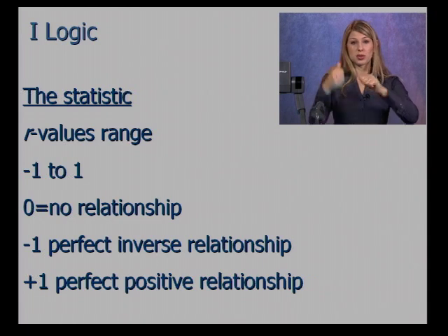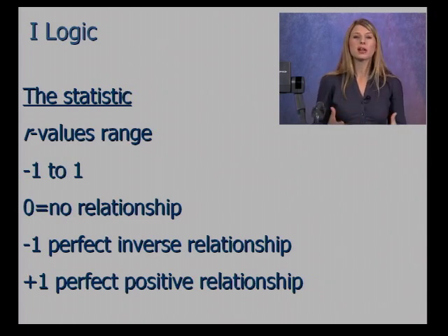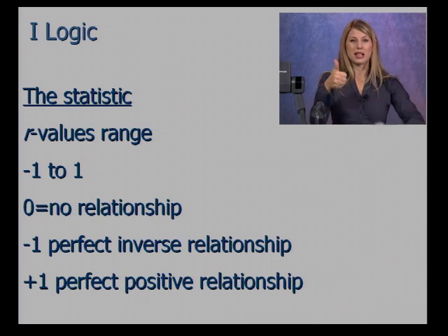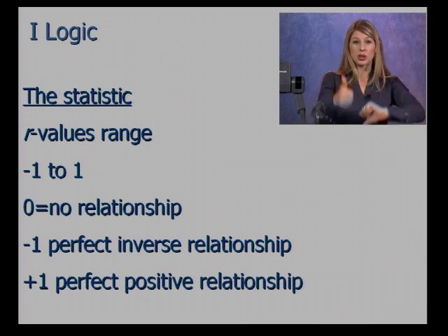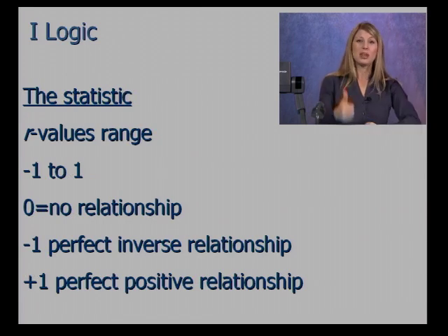Or if that variable goes down, the other one goes up. There's an inverse relationship between the two variables. So for example, a negative relationship between the number of hours you sleep and how happy you are would mean that the more you sleep, the less happy you are. That would be maybe people who are depressed sleep more. And so there's an inverse relationship. They're less happy, they sleep more. They're more happy, they sleep less. So that would be a negative relationship. If it was perfect, it'd be -1, the relationship between the two variables.